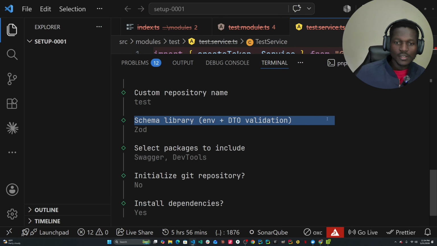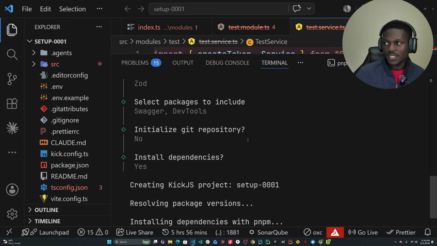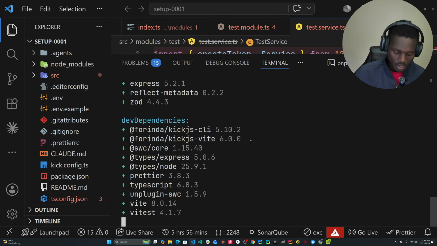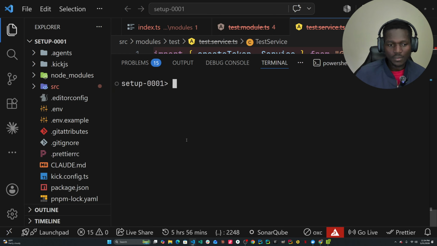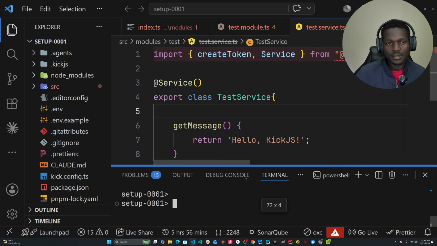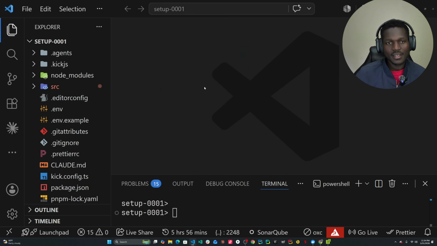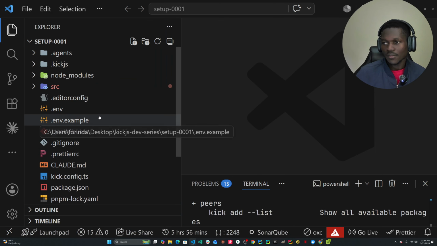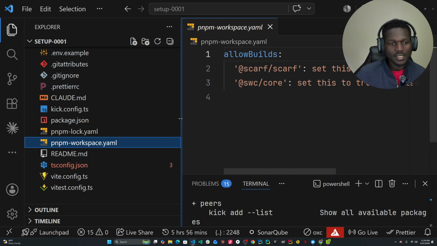So schema library, initially we were using Zod. It was so much tied to Zod, but we decided to extend it so that it can support a wider ecosystem. And currently we're just having a bunch of third party. So we removed a few things here and there, but for now let me just walk you through whatever we have here. Okay, I've seen some issue, so I'll just need to resolve them.